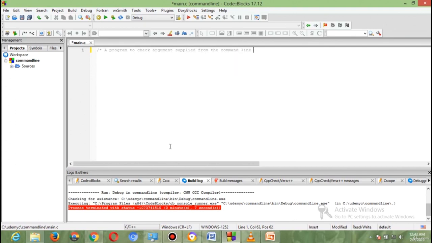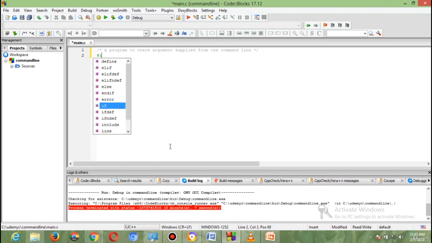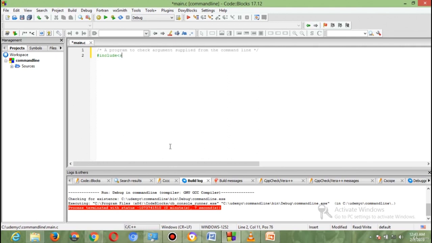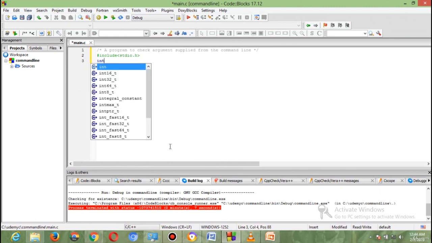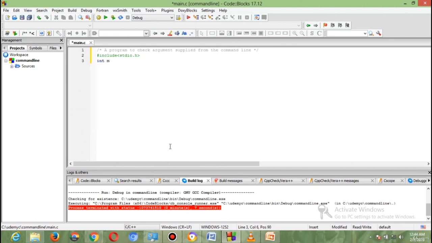Okay, so let's include the stdio header file. Then our main function.